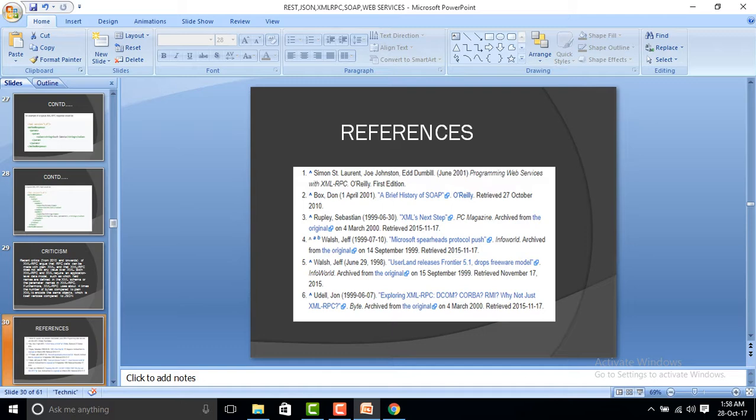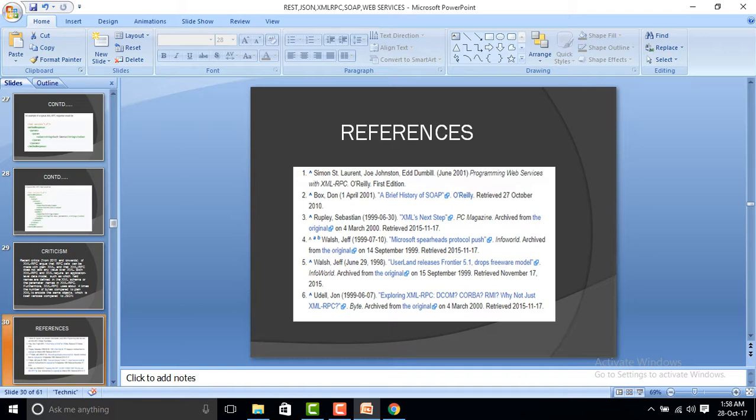So let's see the references. There are some references I've mentioned in my slides. So for further research, or if you want to learn about it more, because I know I'm not actually describing it so well and technically, and I don't think I'm clearing your confusions about it. So I'm trying my best, and if furthermore references are required, you can visit these sites.